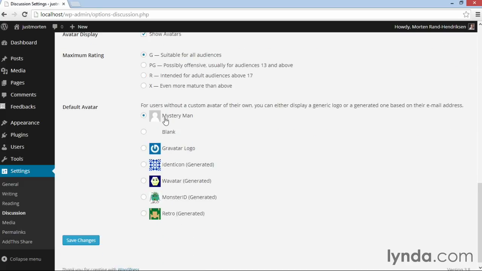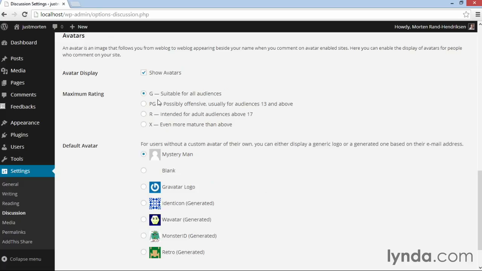And here you can choose either the mystery man or blank or a gravatar logo or one of these other logos. You can also choose what type of rating you want these gravatars to have because as you saw with gravatars, in some cases people can have explicit gravatars. So here you can choose whether or not you want to display those. I generally leave this on G because I have yet to find anyone who has a gravatar that's over G, but I know it's possible, so I want to restrict it.